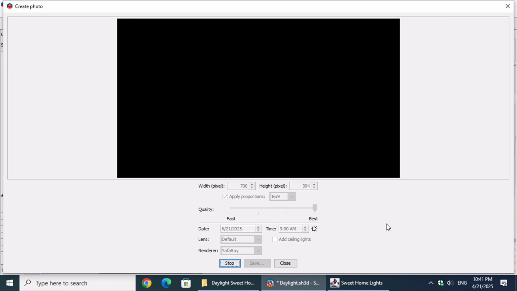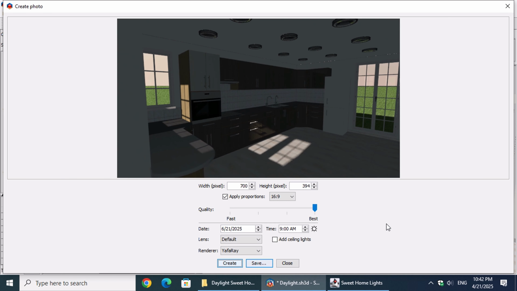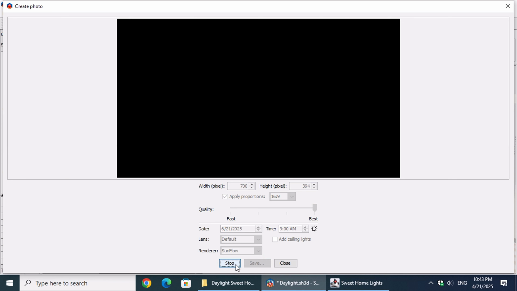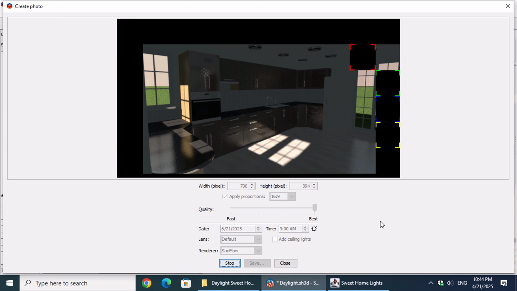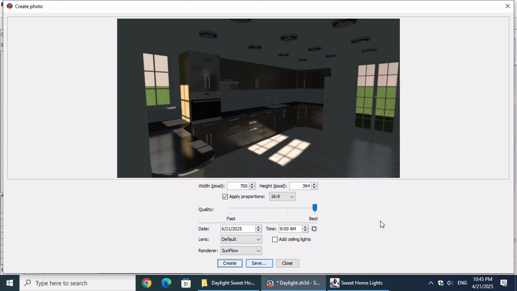When the render finishes, we notice the sunlight passing beautifully through the windows. However, there's an odd visual phenomenon. Although the photons hit the floor, the rest of the space remains surprisingly dark, as if the light isn't diffusing naturally throughout the room. If we use the Sunflow render engine instead of YafaRay, we can achieve similar results, perhaps with a slight improvement in how light reflects off surfaces. However, the main issue remains: the rest of the room is still too dark.